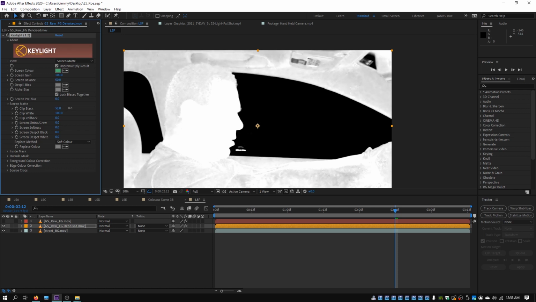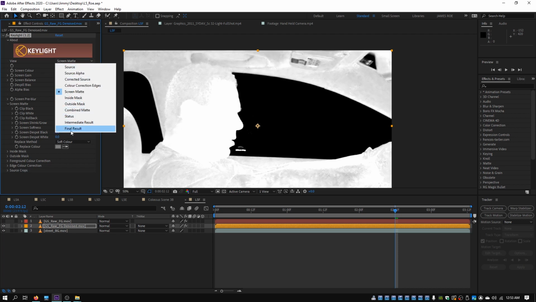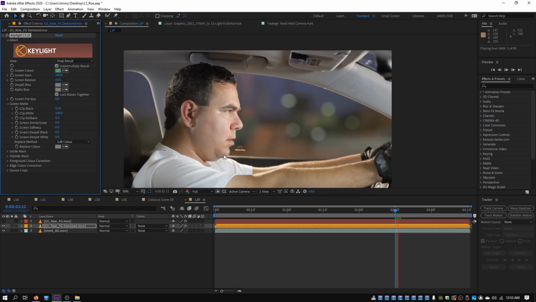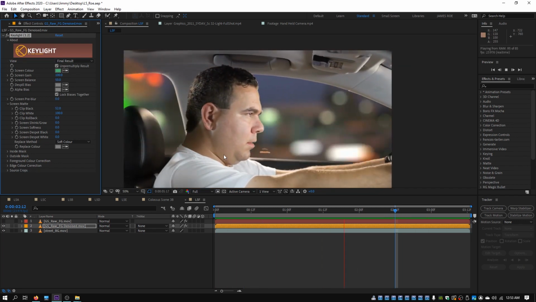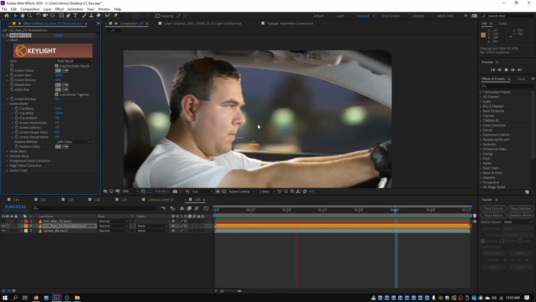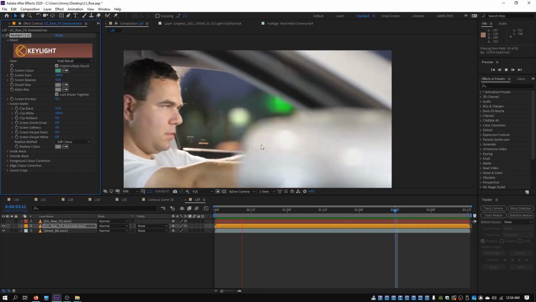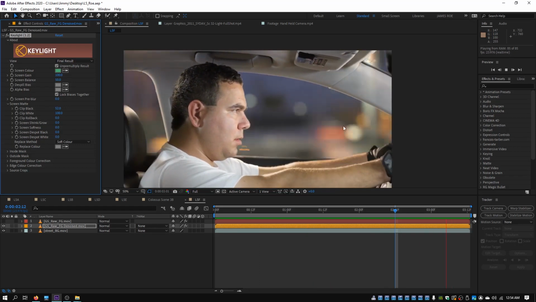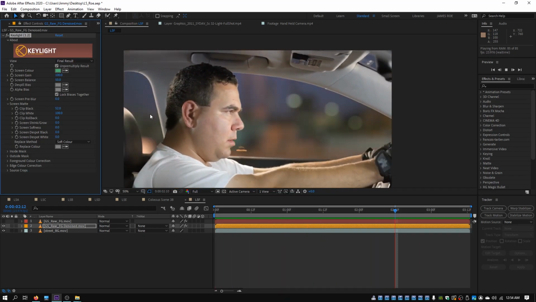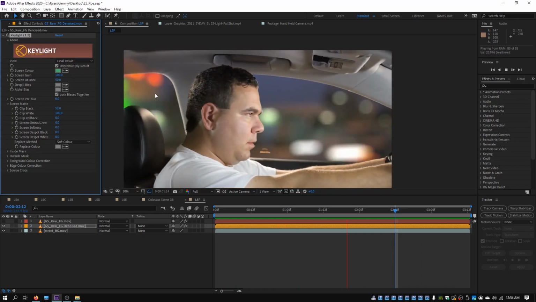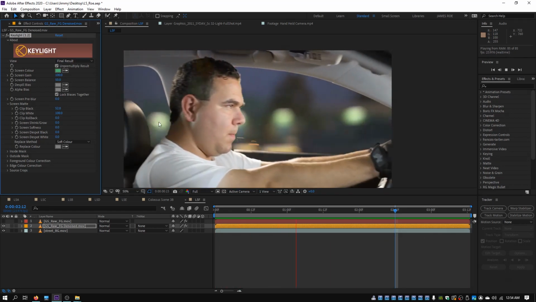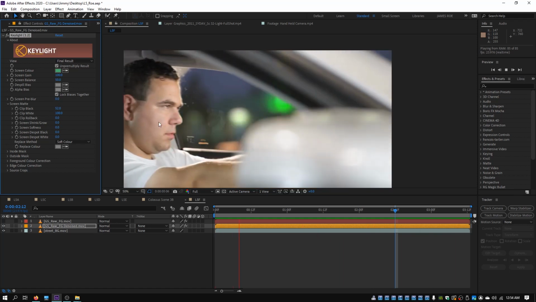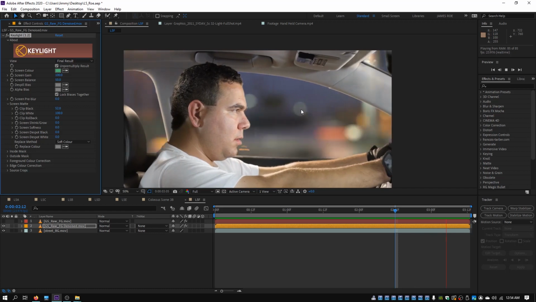So I can be really aggressive with it and make that window just perfectly clean just by using the clip black value there. And now if I go back to my final result in the view drop-down menu, that's what I end up getting. So now the window is almost perfectly clean. Getting a little bit of his reflection here. I'd still want to clip off a little bit. But it got rid of his arm in the shot. It got rid of the dirt and everything that was going on in the back window here. And it made that a lot cleaner looking.